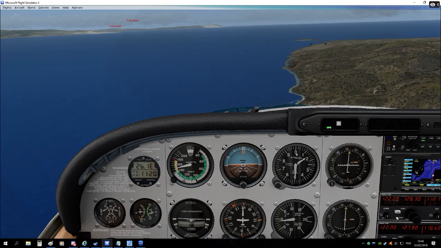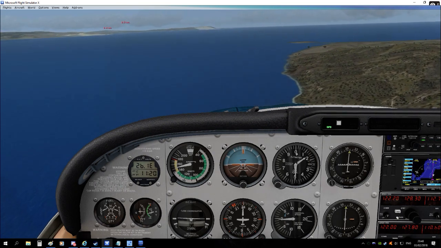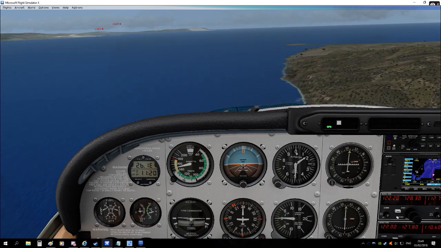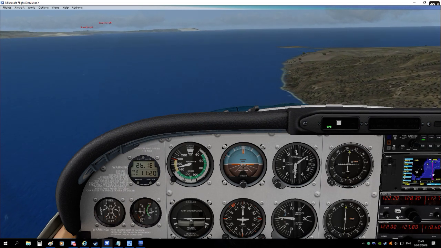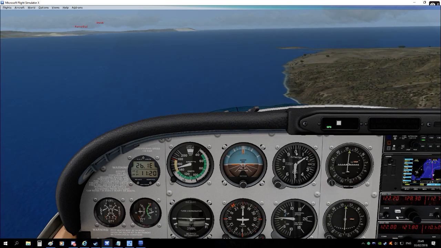Just trimmed out, just a little nose down. Could go a touch. 120 knots. Oh, there I have it. That was Extra 170 arms here, activate what I want.